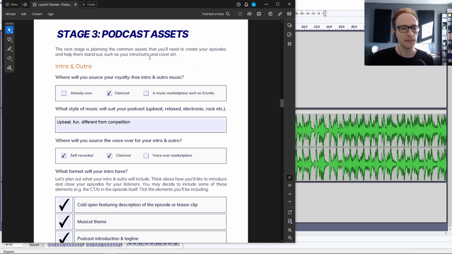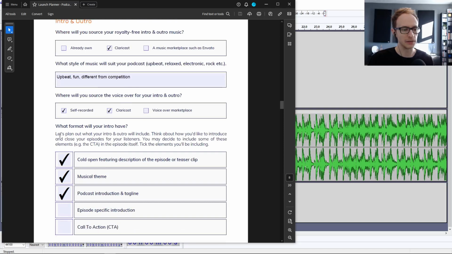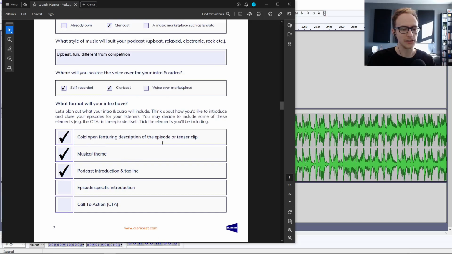So I've just got my planner here for my podcast, and if we scroll down a little bit, you can see what format does your intro have. So here is where I've planned the sort of layout of my podcast. Every episode starts with a cold open read by myself, the host, describing what happens in that episode. So something to really hype up the listener right off the bat before any music or anything else comes in, just immediate context and some value as well, something to get them inspired to listen. Then in comes a general music theme with a general podcast intro that I wrote and recorded. So that just goes over what the podcast is and who it's for, basically.